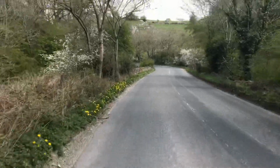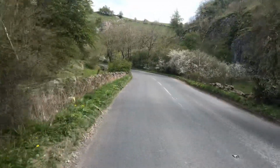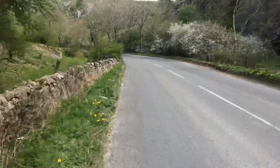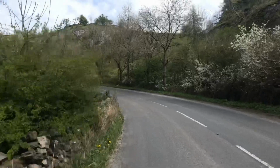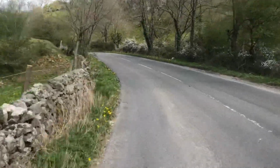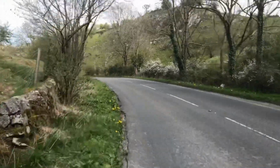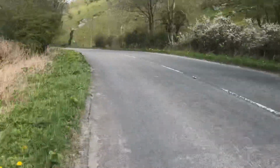I love this part of the road. It sweeps up through the hills. It's a nice steady gentle climb. So just keep going, Granny. Not far to go till we get home. You're doing well. We'll make a cyclist out of you yet. So just keep drinking that water I gave you. Nibble away on your rich tea biscuit and we'll get there.